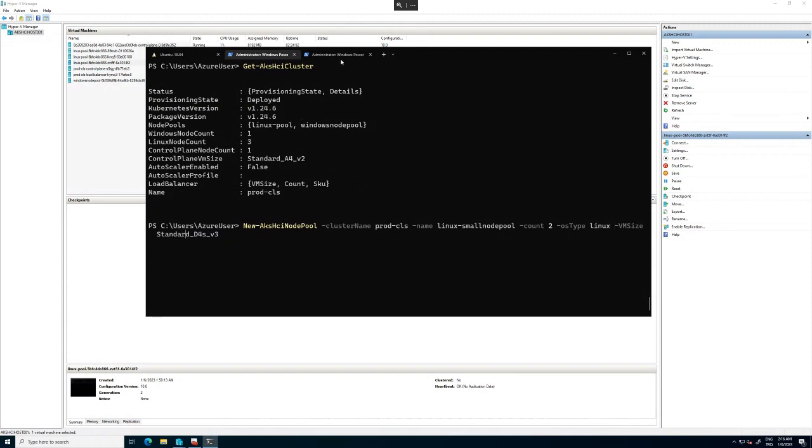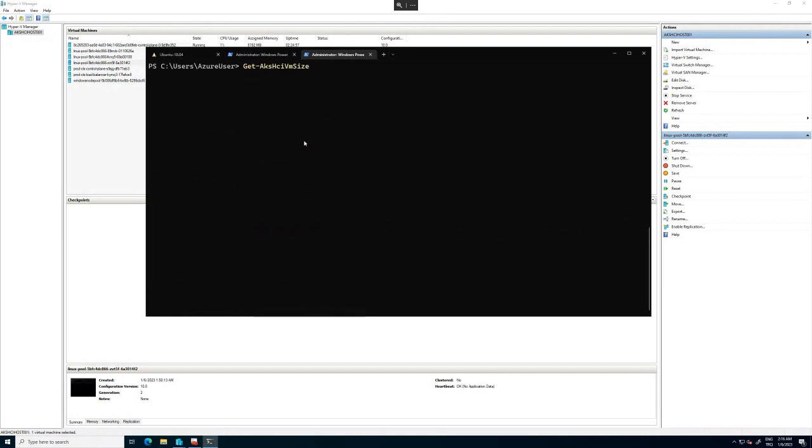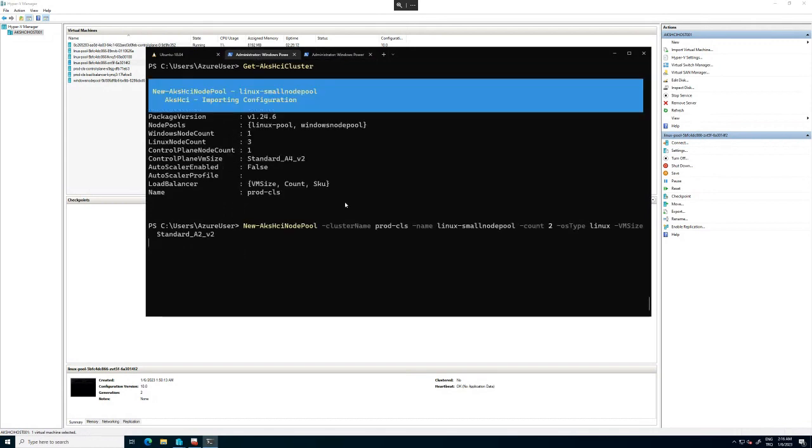If you execute the get-AksHciVmSize command, it will list the VM sizes. So this time let's select Standard_A2_v2 and let's press enter.